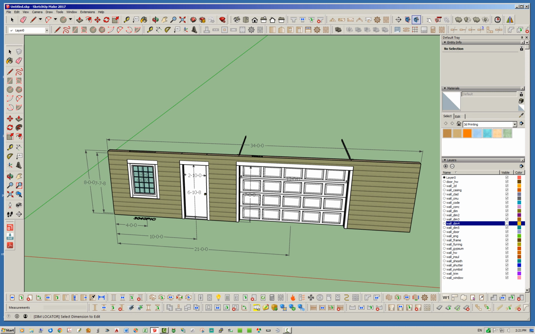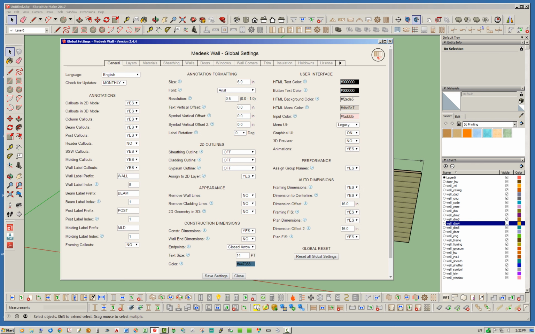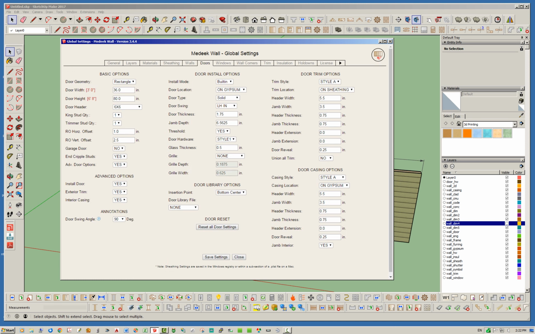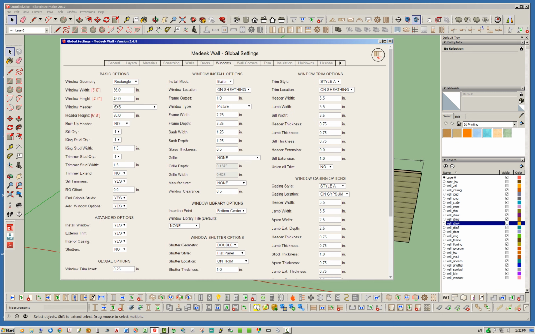I did want to point out just a couple of things that are kind of unrelated, of course, to the dimensions, but it's worth mentioning. So I've been doing a few updates on the wall plugin, mostly per user request. A couple things. When you go now to these different tabs, you're going to notice that there's a reset button. Reset all door settings, and then Windows, same thing. Reset all Windows settings. Do not confuse that with a save settings button, of course. Save settings, of course, you make some changes here, you save it. But the reset will actually reset all of these parameters that are found just on this tab.